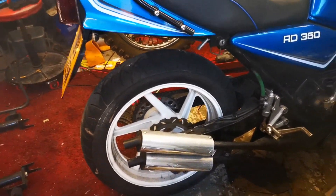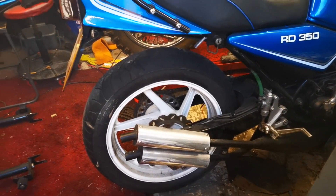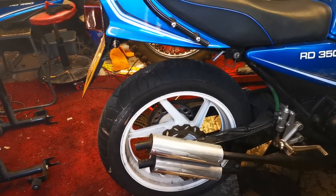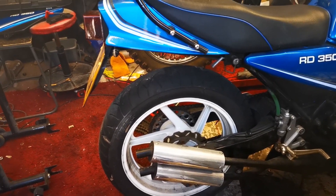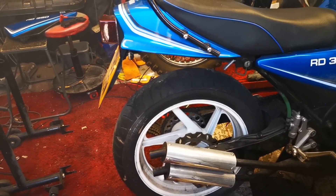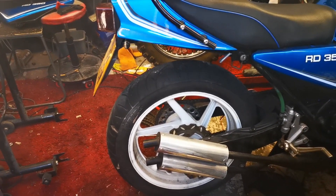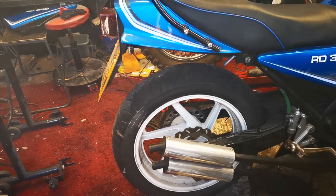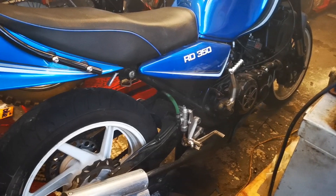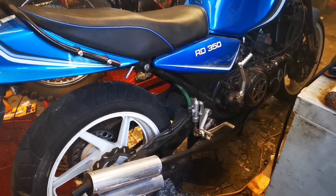The sprocket — you can just about see through the wheel. The wheels are CBR400 wheels, which was a bit of a pain to be honest, because they're asymmetrical, so getting them to fit was a right pain. The sprocket is a custom sprocket made by B&C. Unfortunately they've been taken over by somebody else and don't make custom sprockets anymore, which is a bit annoying. I think the rear brake is G6R again.